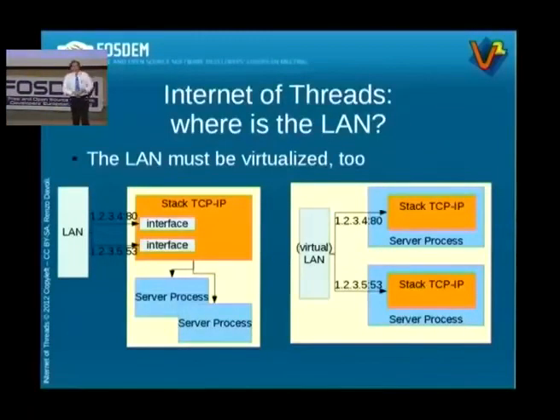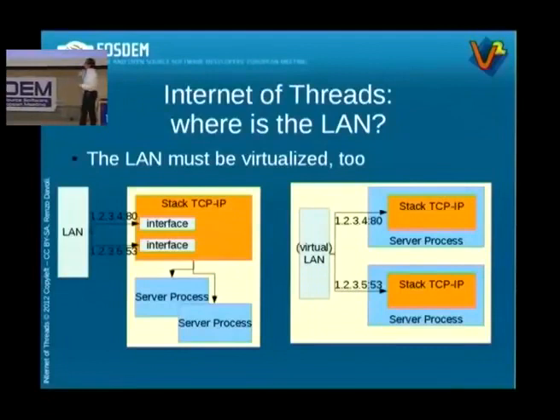We need a number of technologies, but luckily we have developed them. The first one is the network. If you have processes which are network nodes, it's hard to connect one piece of software, like a process, to a hardware switch. So you need a software switch that is able to connect the software processes. And VDE, Virtual Distributed Ethernet, provides this kind of switch.